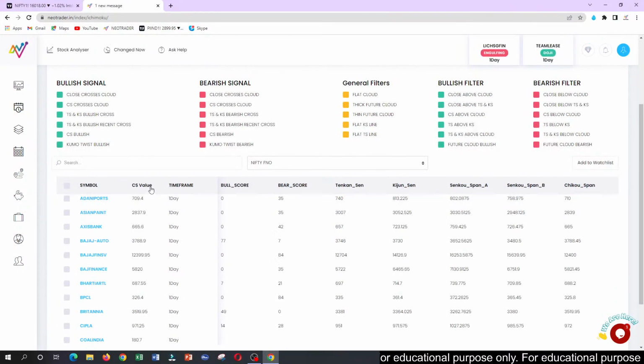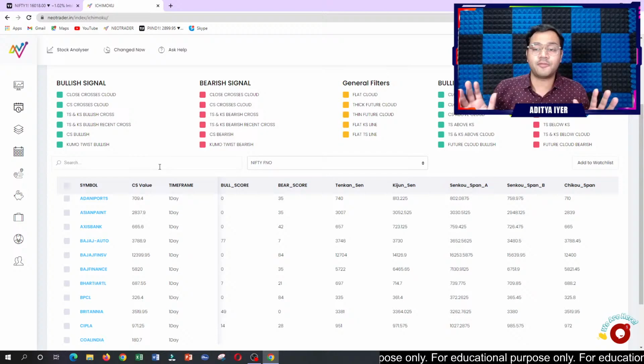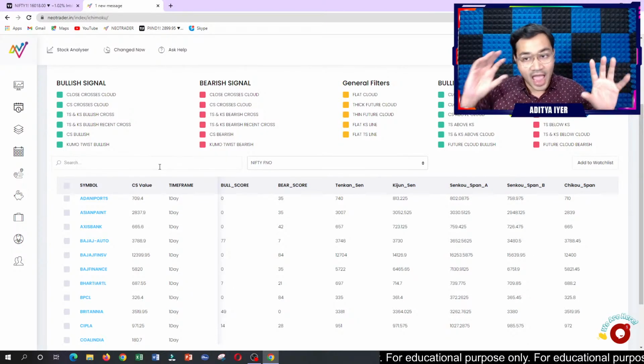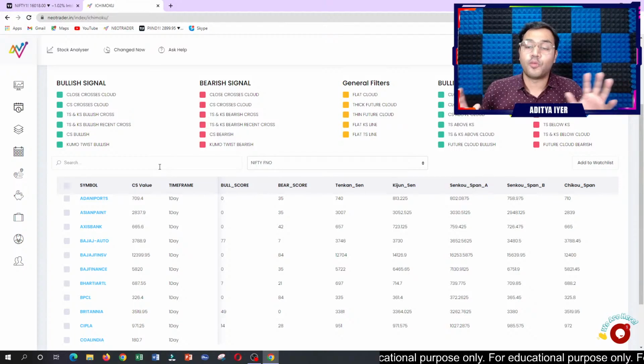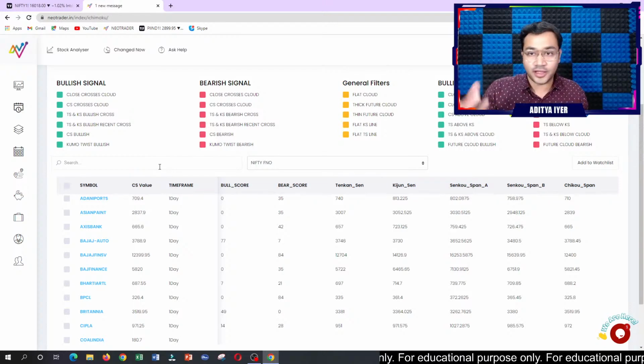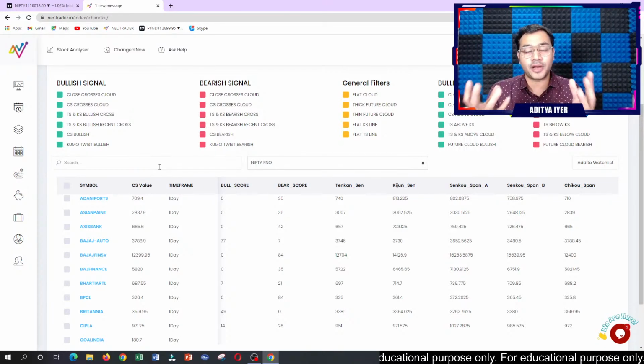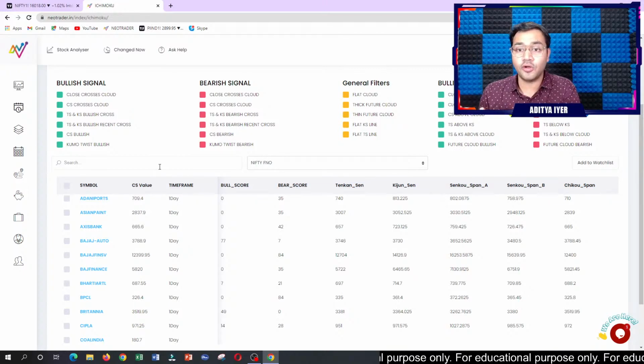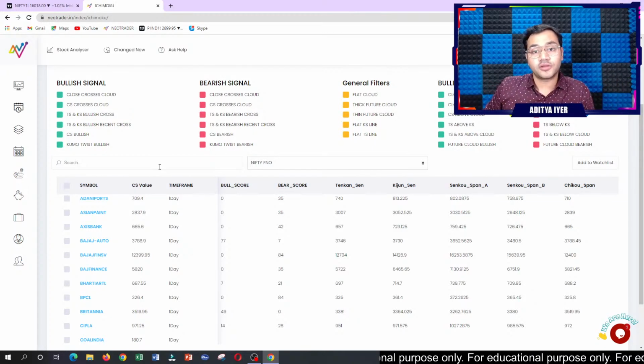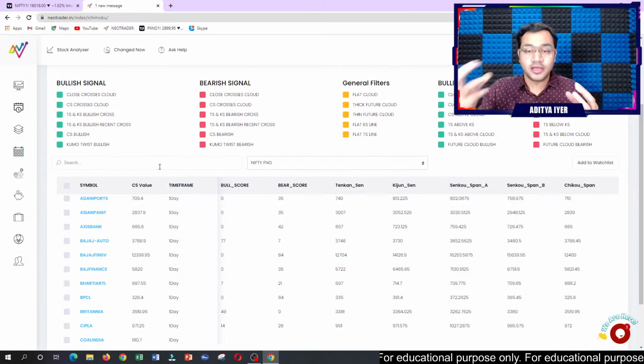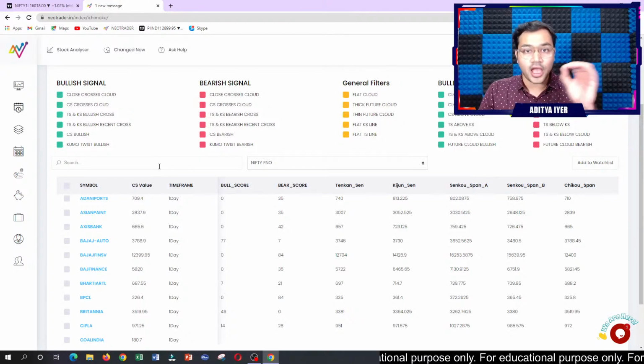First thing is that we need to be prepared with both types of lists. We need to have a bullish list and a bearish list both, because whatever happens tomorrow, the market can go either way, right? It's not always possible for everyone to predict exactly which way the market will go. But what we can do is be prepared with our plan. If the market is bullish, we will have our bullish list. If the market is bearish, we will trade from our bearish list. And these two lists are what we are going to create right now.